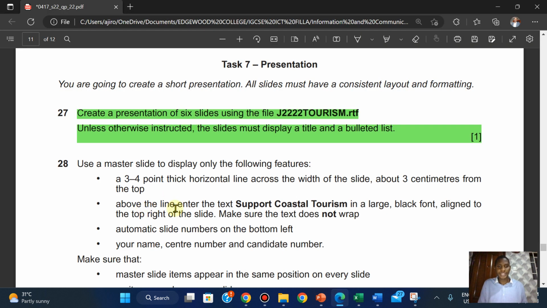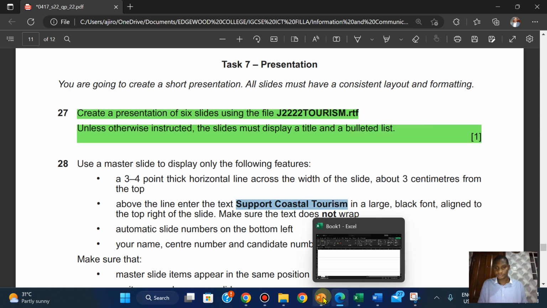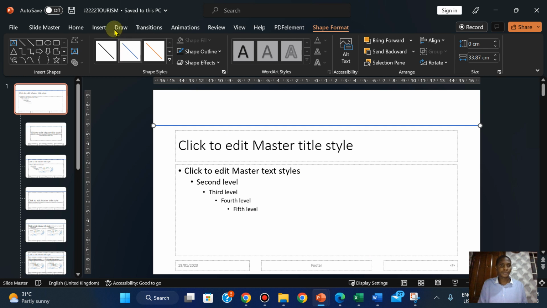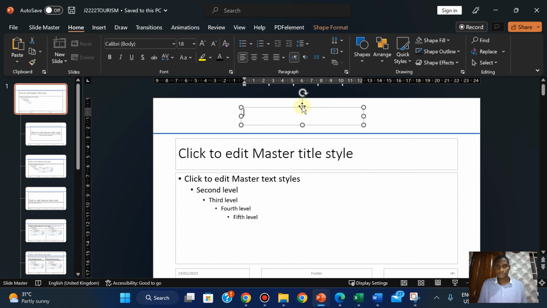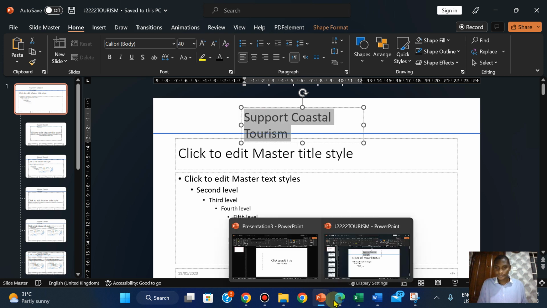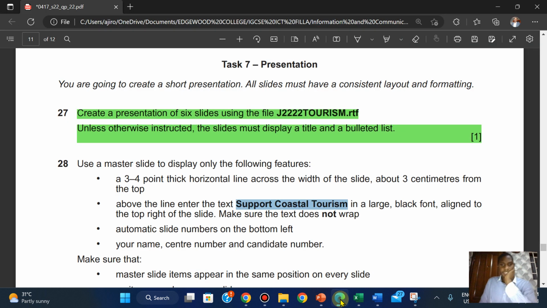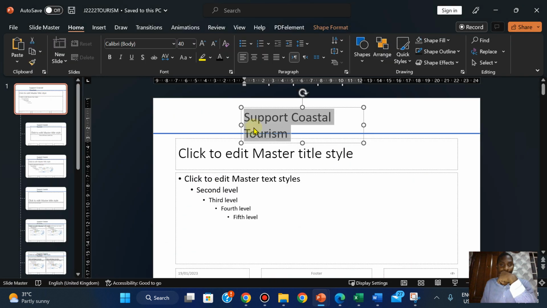Now above the line, enter the text Support Coastal Tourism. So I'm going to insert a text box. Highlight it, because it's going to be in a large black font aligned to the top right of the slide.